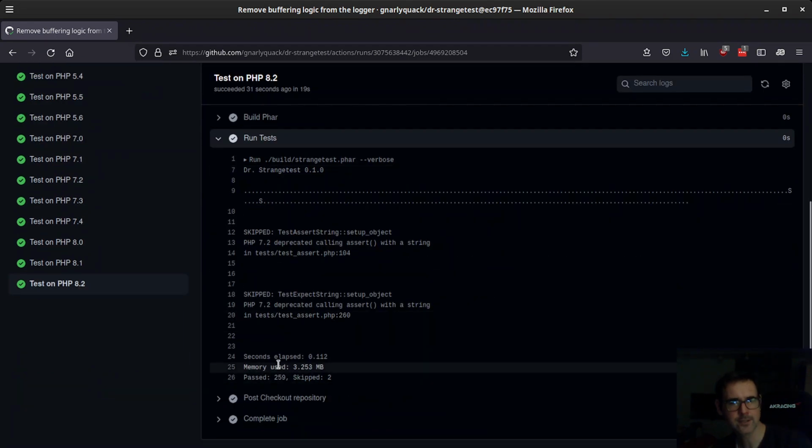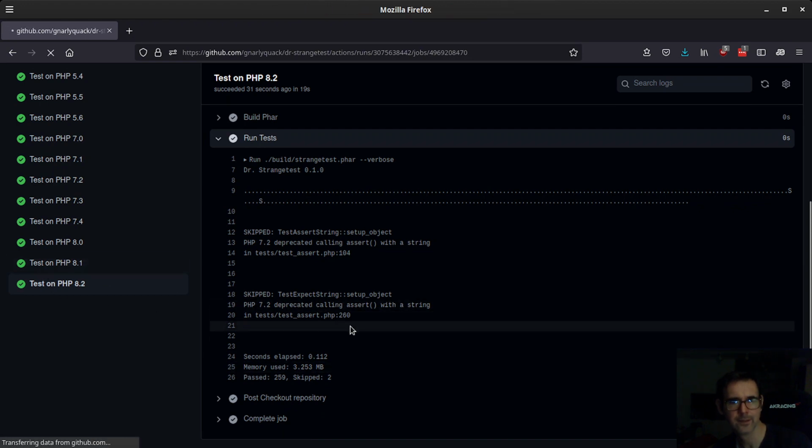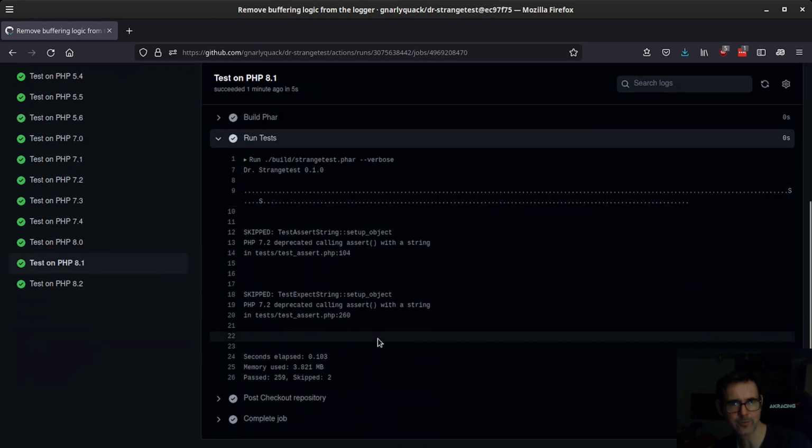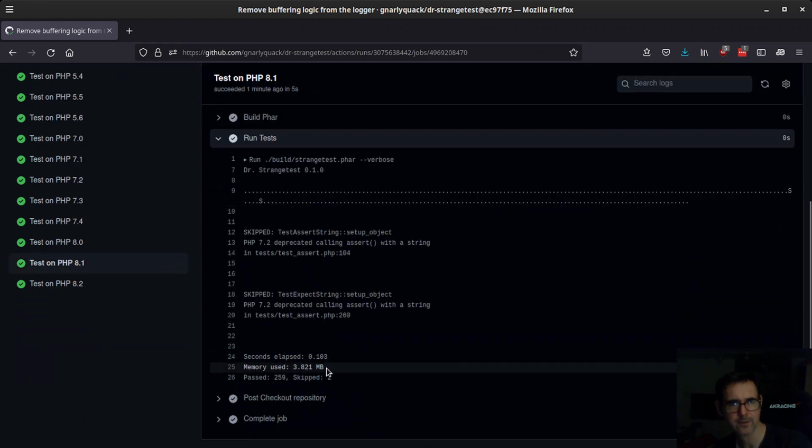So there you can see the improvements in PHP since 5.3 to 8.2. The runtime was cut almost in half, and it went from over 8 megs to 3. And what's that saying for 8.1? 3821.